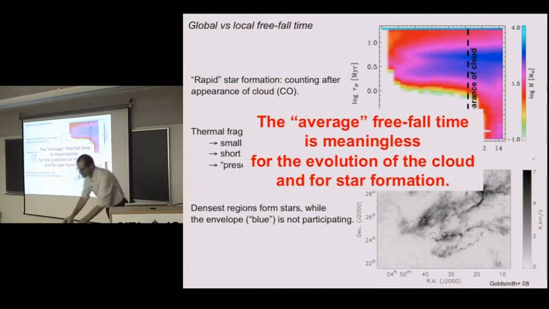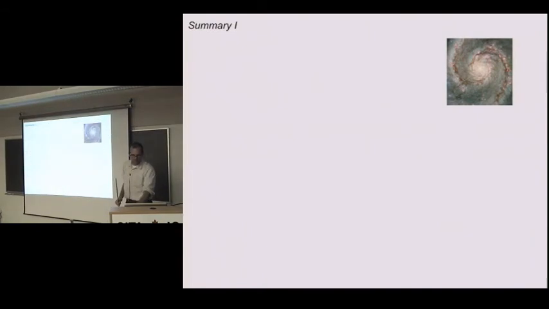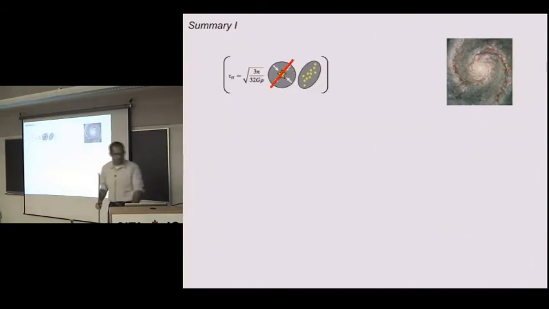One thing that comes out of this is, of course, the free-fall time of a cloud, depending on what density you want to choose. And that is actually an issue once you start thinking about star formation rates for the free-fall time or whatever, because you always make an average here. And whichever you use here, the time scale is much too long, or short. So let me just quickly summarize this part and then try it again.